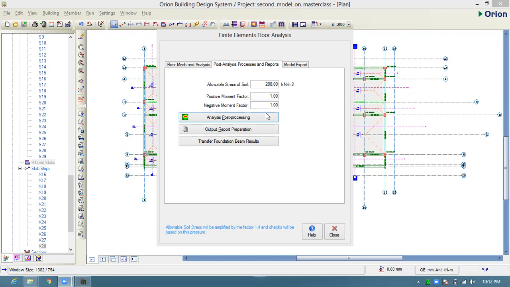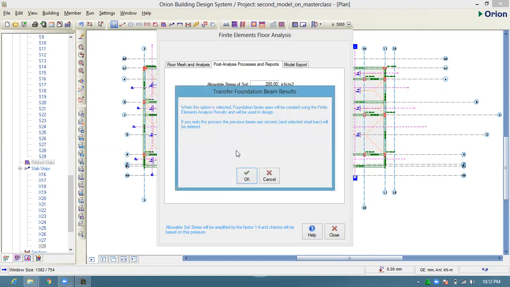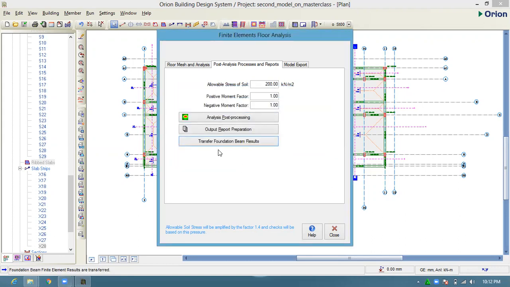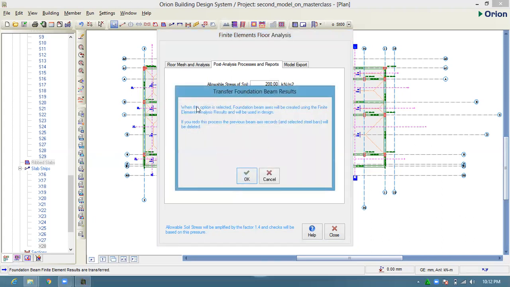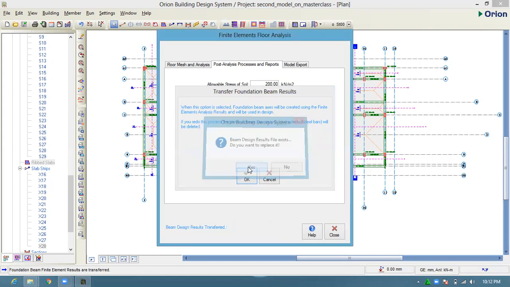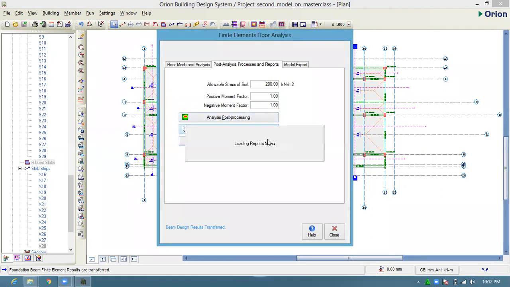So it has finished, and you can get your calculation report and transfer. Let's say I want to transfer the loads to the beams, transfer foundation beams results. When this option is selected, foundation beams axis will be created using the finite elements. I'll say okay, yes, and it asks me to prepare the results.